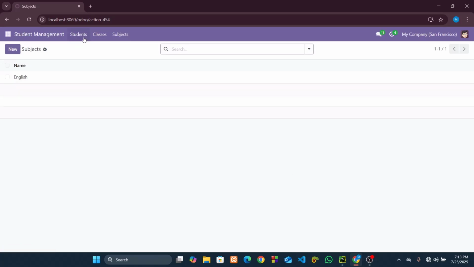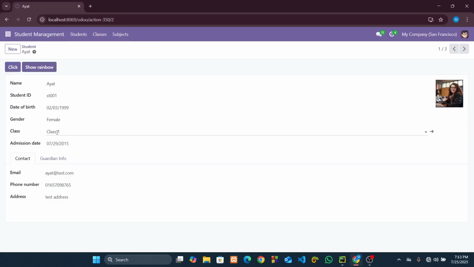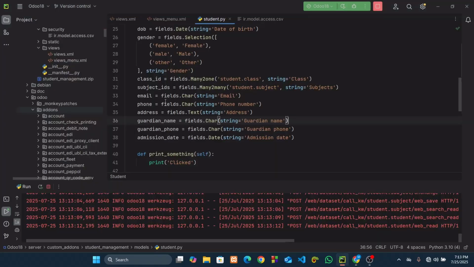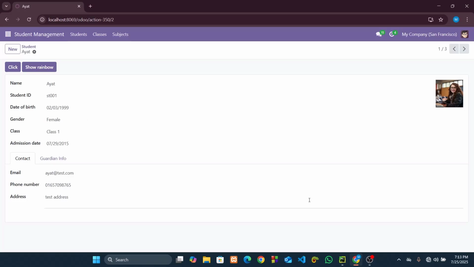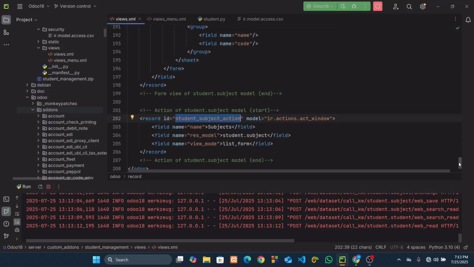So now go to our student menu and see if we have a field named subject_ids or subjects. No, we don't have any field like that because we didn't add this field into the form view of our student model.